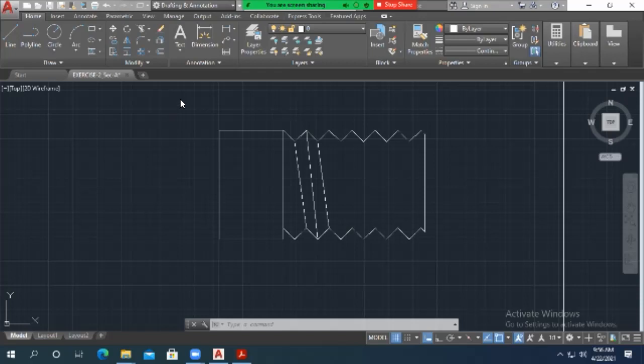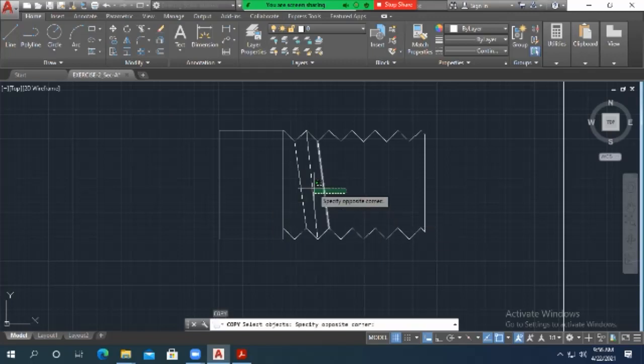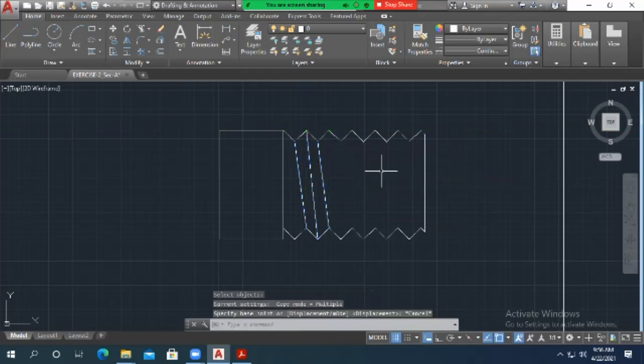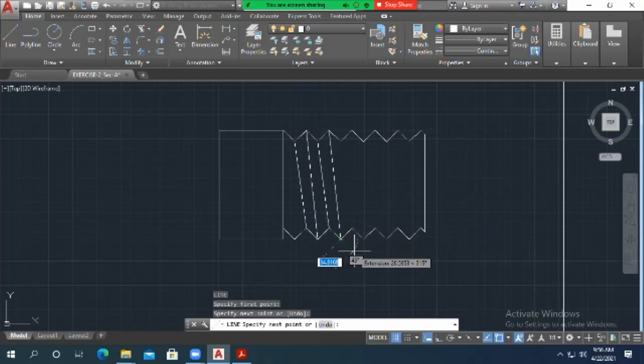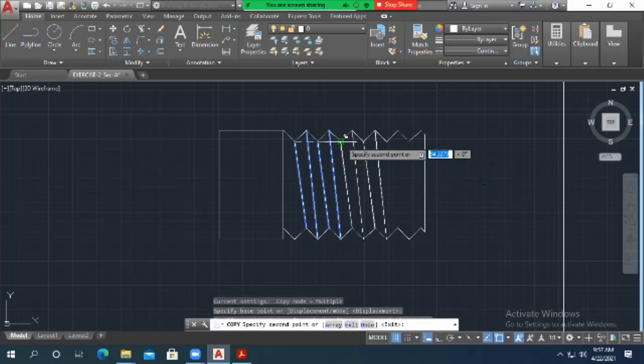So now we'll copy these. Okay. Select these, enter, base point here, or maybe we could have drawn another line, or let's draw one more line. Okay. And then we will copy these lines, enter, from this point to this point, and then that.